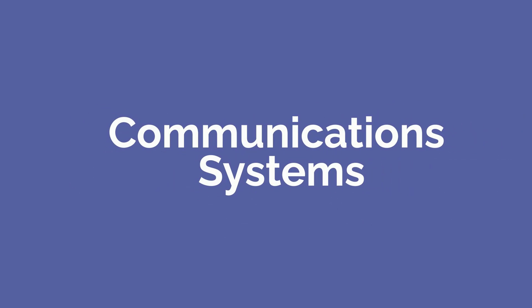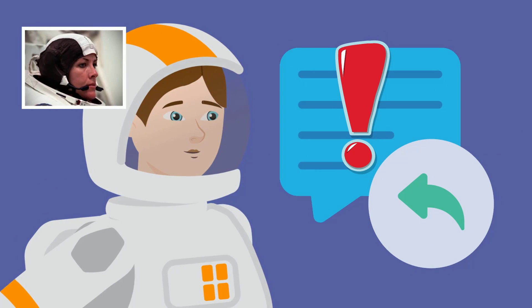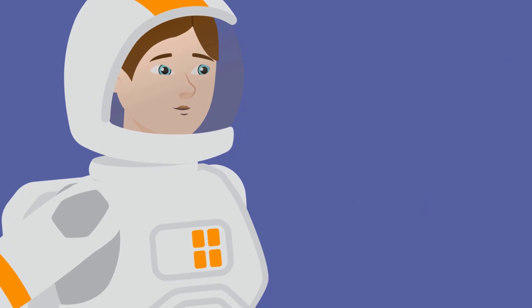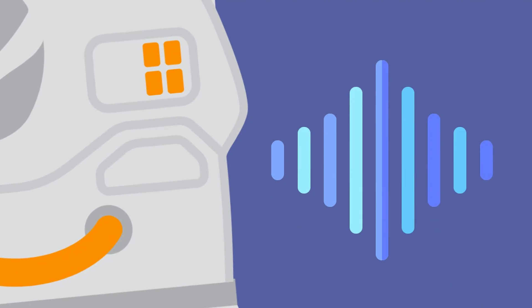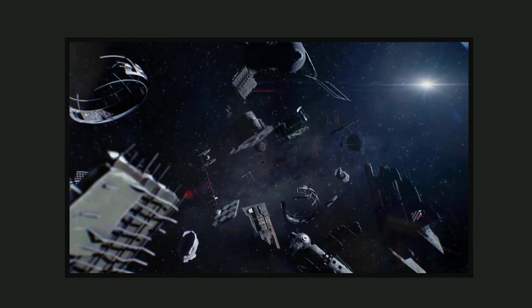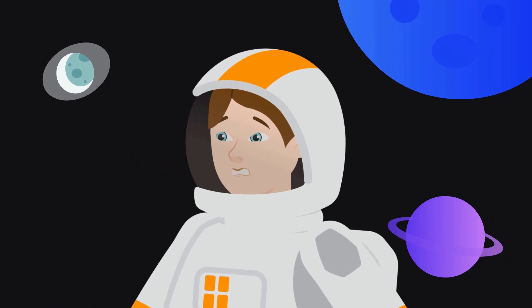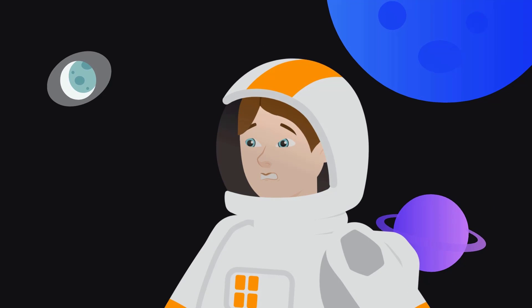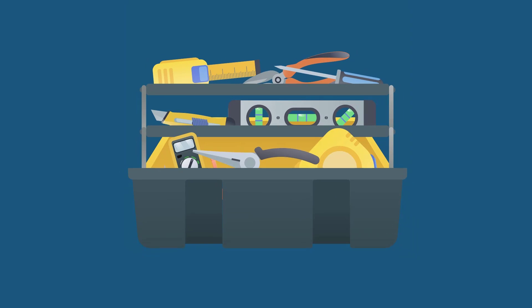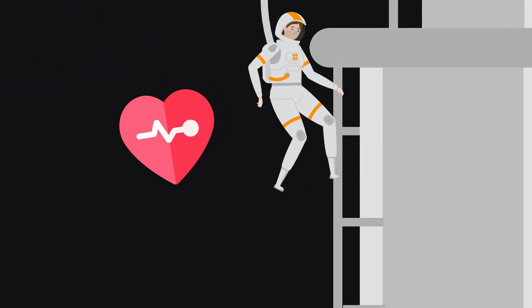Speaking of the communications systems, it seems our astronaut is getting an important message on the communications headset in her helmet. Thankfully, the control panel on her chest has the ability to tune through frequencies to narrow in on the channel she's searching for. Uh-oh. It seems like ground control has identified another grouping of space debris headed right for the ISS. Her suit is strong, but they don't want to risk anything in this cutthroat environment. It's time to go. She quickly ensures all of her tools are in place and hurriedly starts the trek back to the entryway, while her heart starts to increase from the uncertainty of the situation.